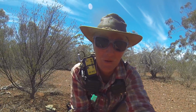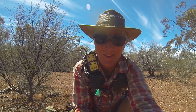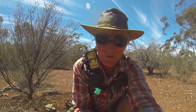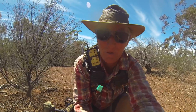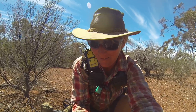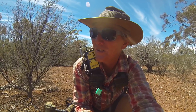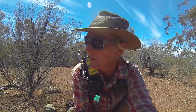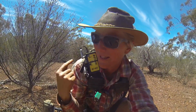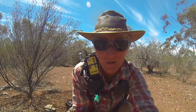It's probably about 0.3 of a gram or so. So definitely not the biggest, but it's another piece of gold in this area. The gold rubbish ratio out here is maybe not quite what I was hoping for, but at least 2 pieces of gold out from this spot here. I'll have a closer look around here, and hopefully there will be another one of these floating around. Also I lost my fly net, so I'm carrying my GPS, so I'll just backtrack, and hopefully I'll pick it up on the way back to the camp.